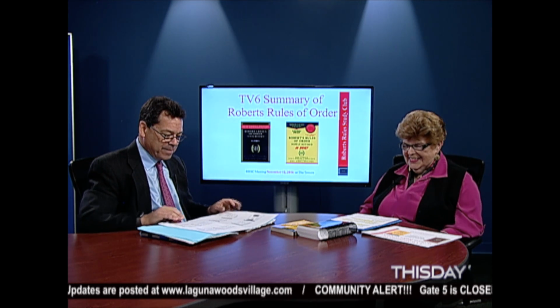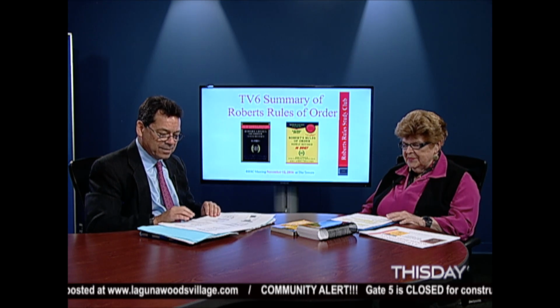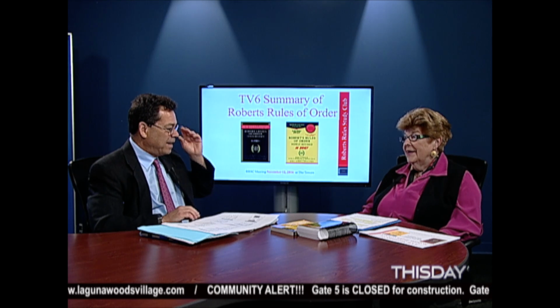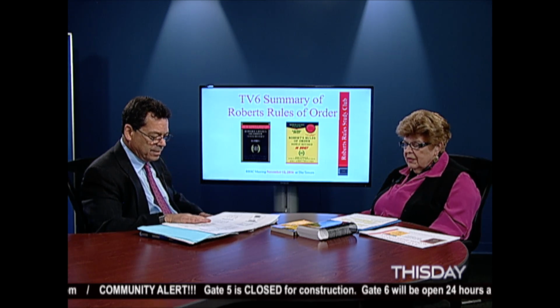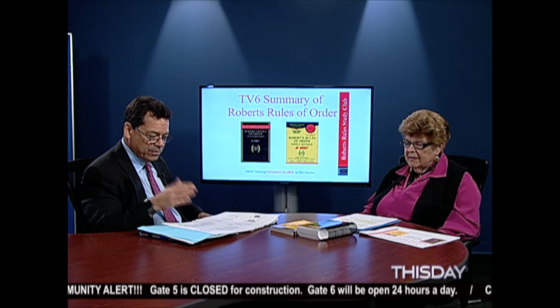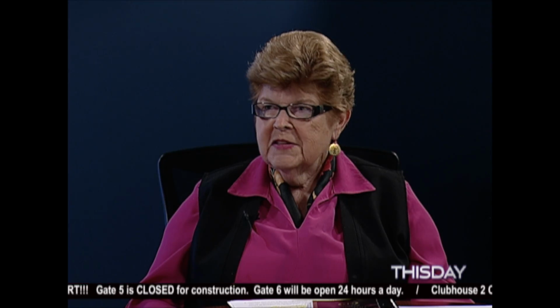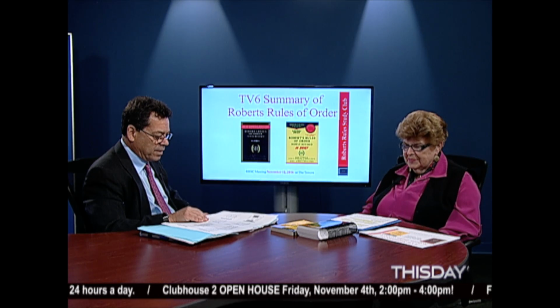We've been talking about different procedures for quite a while, and this is sort of a look back, am I right? Kind of a summary of certain appeals, parliamentary rules, all kinds of things, right? Now, this is pretty much how rules can be enforced or suspended this time, so it's a little different. And I guess the first thing we're going to talk about is a point of order, right?